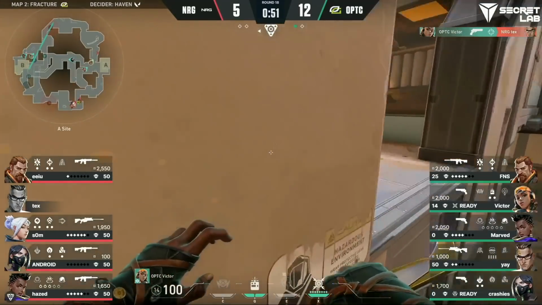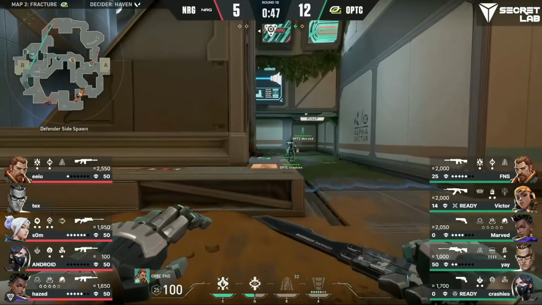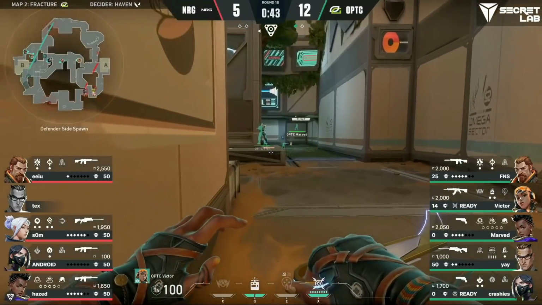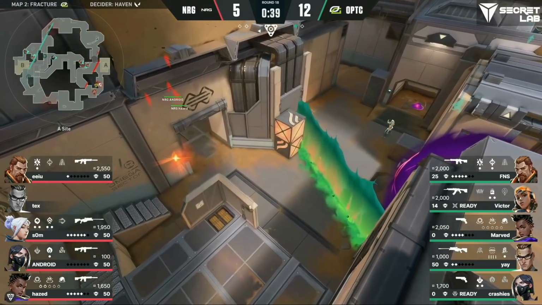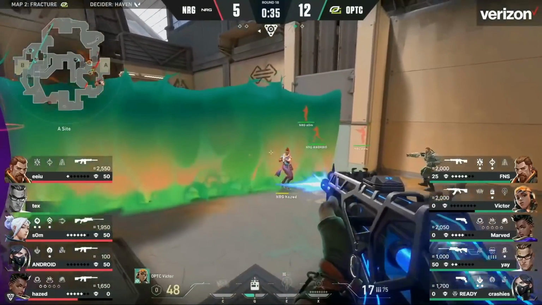Exchange. Oh, that's their whole topside control, Dan. No one Dish, no one Arcade. This is very one-dimensional now. But OpTic also has no info. They don't realize this. Yeah, and OpTic are thinking, oh, maybe they go back to B after losing their player Dish, but in goes Victor.